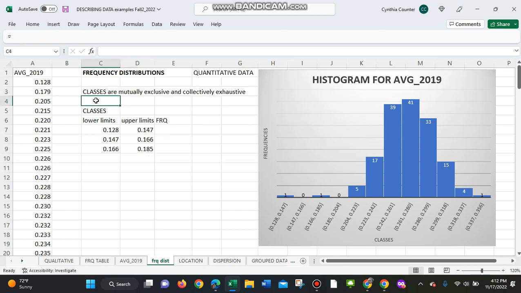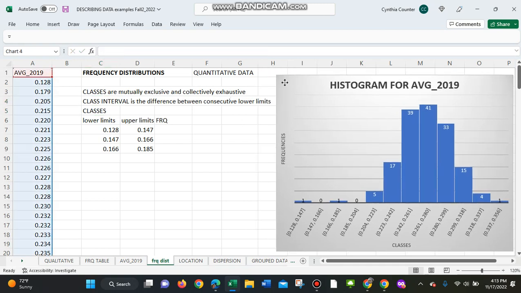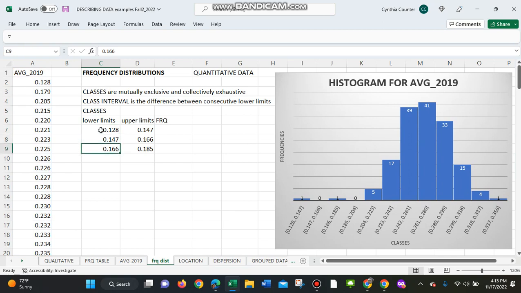So the class interval is the difference between consecutive lower limits. It also is the difference between consecutive upper limits, but we'll just keep it this way. Now, when you've defined your lower limits the way Excel does it, where all but the first lower limit is not actually included in the interval because it is the same as the previous upper limit, the class interval is also the same thing as the difference between the upper and lower limits. But traditionally, we're just going to use the traditional definition, which is the difference between consecutive lower limits.